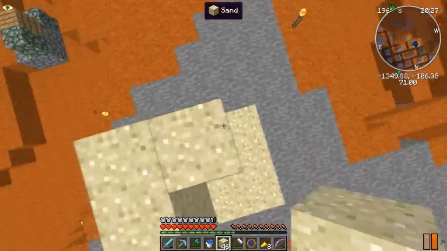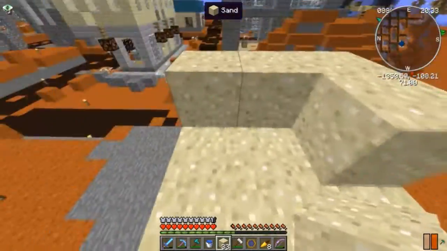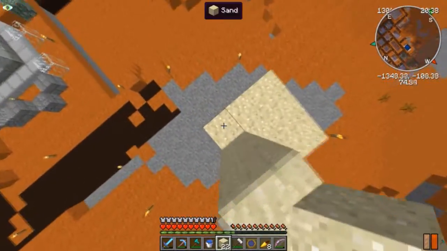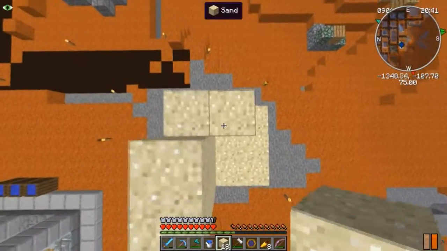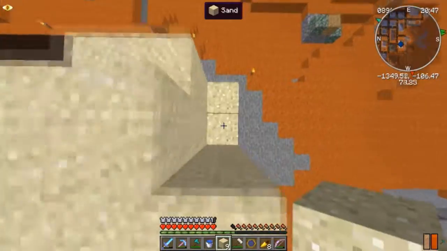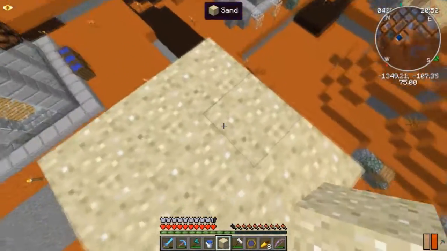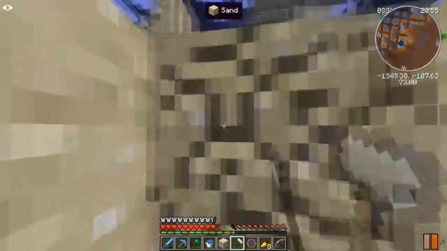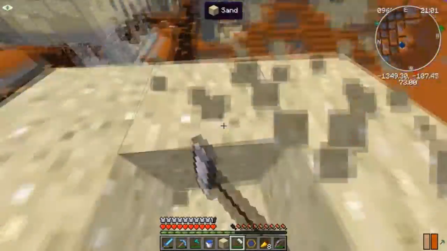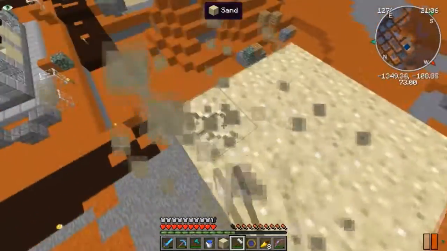Oh my gosh, these boots are so annoying sometimes. Okay, let's break this, because I believe that this breaks in a 3x3 area. 1, 2, 3. There. And then hopefully this breaks like this. Nope. Rip. Okay, I thought it was like the excavation tools or whatever, and it breaks like all of them. Oh well, we'll just break this and get dust. Doesn't really bother me at all.